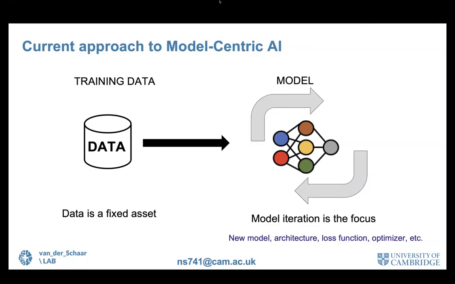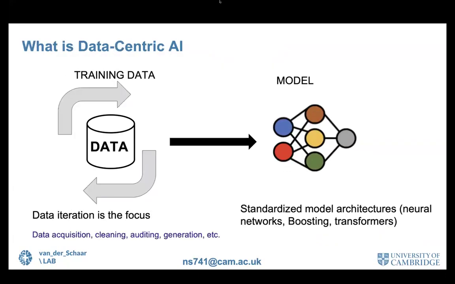Of course, this is very fundamental, important research. I'm not contending this at all. Huge amounts of algorithmic advancements are still important, and it's important for people to work on these things. But in the data-centric AI community, there's been this contention that it should not be the only focus when we think of building machine learning models. There needs to be an additional focus and quite a significant shift in focus to data iteration itself. So really building systematic machine learning tooling for doing data acquisition in a more principled way, cleaning data, auditing it, and, based on our last presentation from Zhaozhi, generation of data as well.